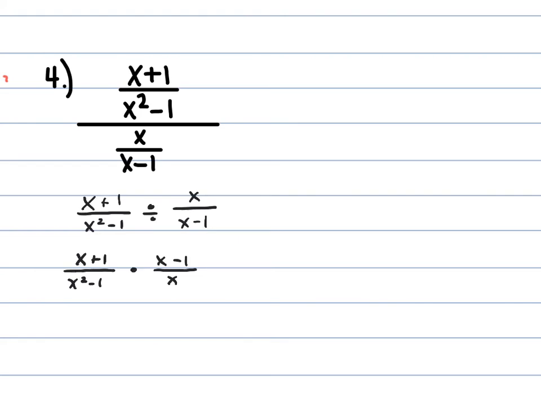Now I'm going to do exactly what you said. So what did you just tell me to do? Okay, so that x squared minus 1 is the difference of squares. It becomes x plus 1, x minus 1, times x minus 1 over x. Now remember, anything in the top can be canceled with anything in the bottom. So which thing should I cancel? X minus 1. So what is my final answer? Good. 1 over x, not just x.